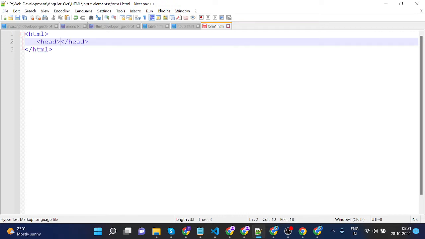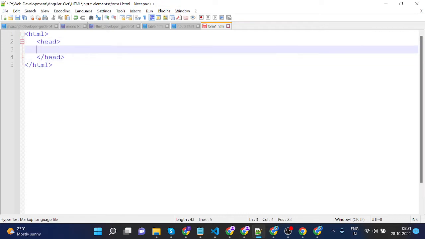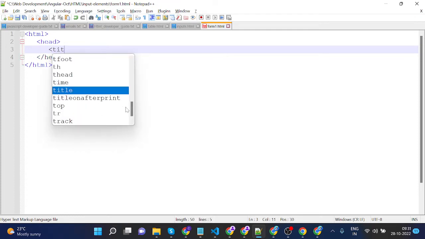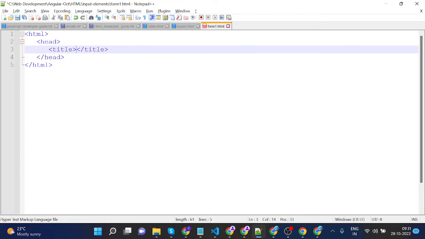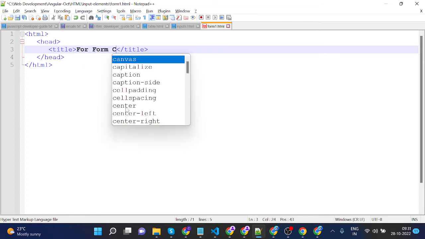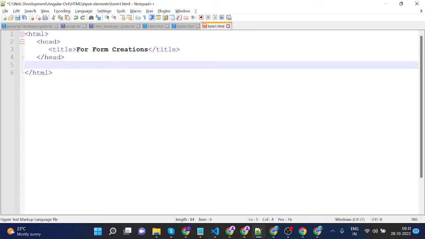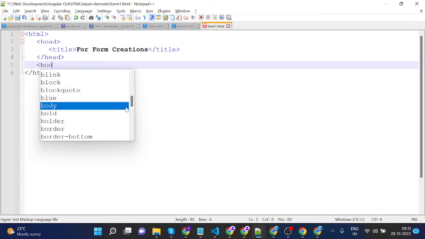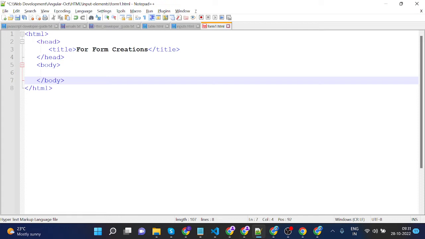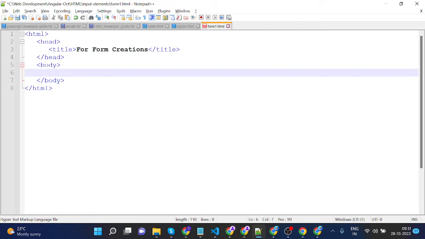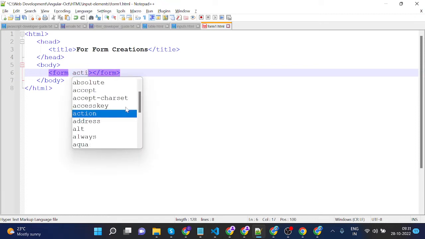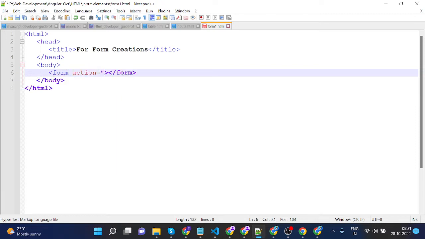I'm creating a head attribute which consists of the title for form creation. Next is our body attribute, with a simple form with the action our own way.